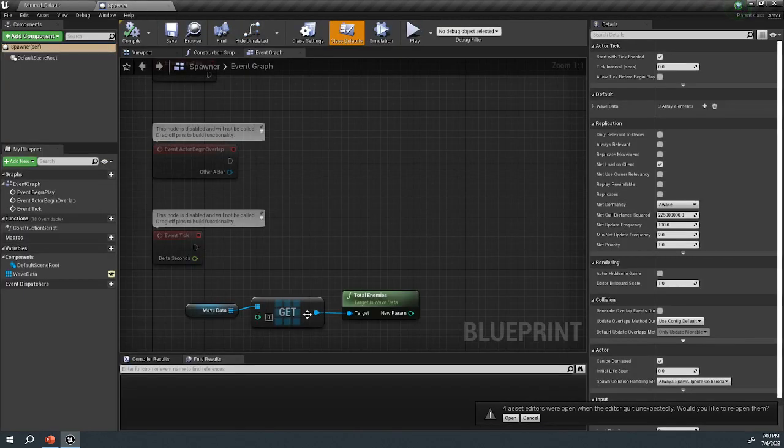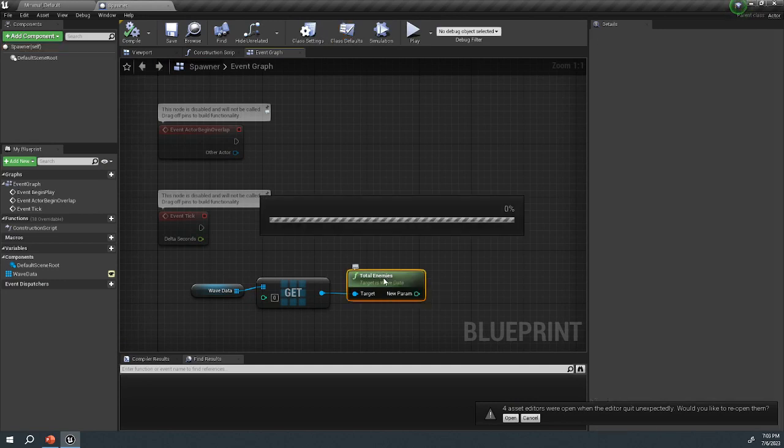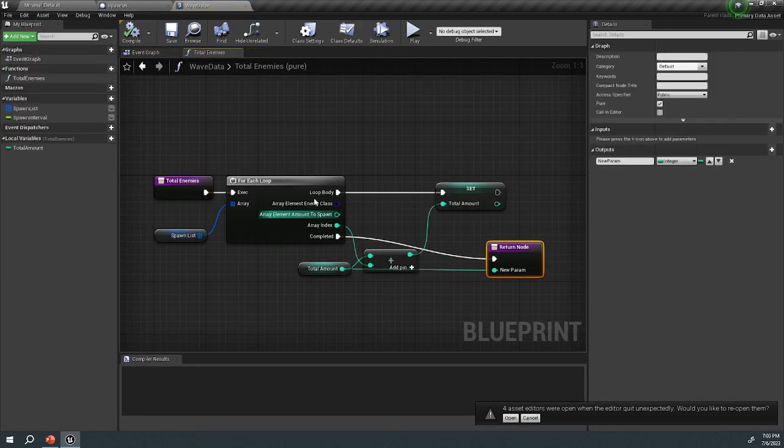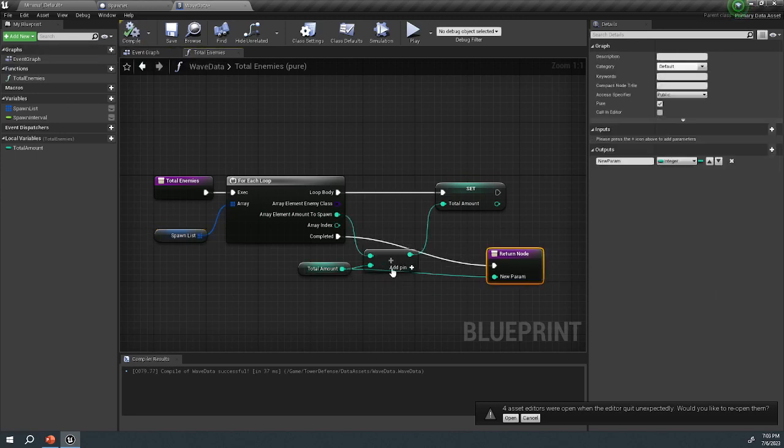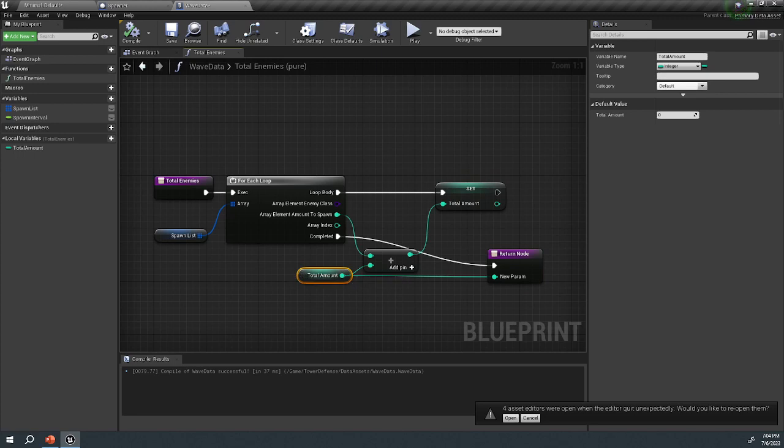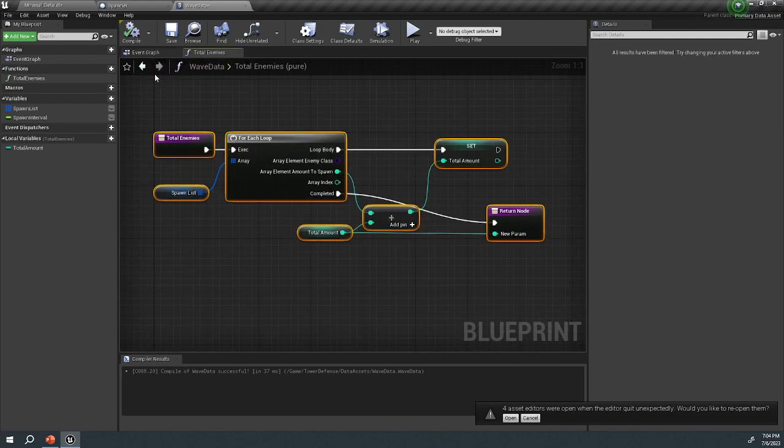Ah, no, this total enemies just gets the total amount of enemies. I check each spawn in the spawn list array, and then I get the amount to spawn. Total enemies, since medium, 5. Okay, I'm a bit unsure what you mean by would it spawn at the same time, given this total enemies.